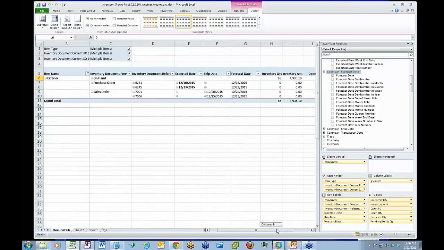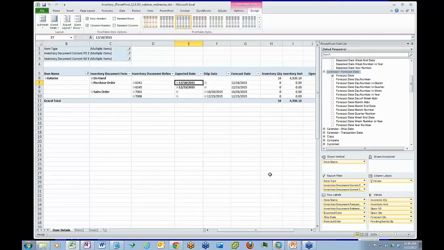This forecast date is one bucket that combines expected date and ship date. Now we're going to be able to see the power of what the pivot table can do for us in this aspect, okay?